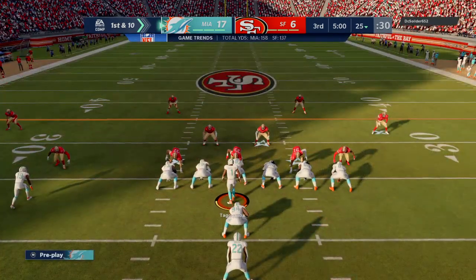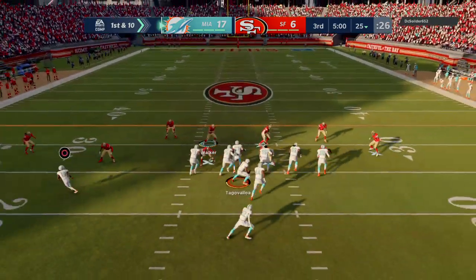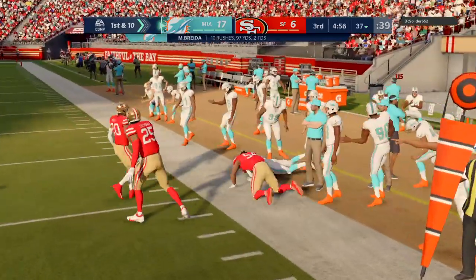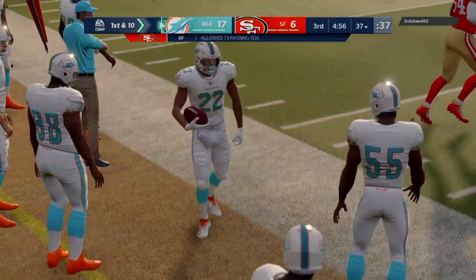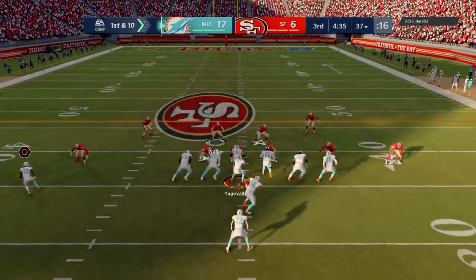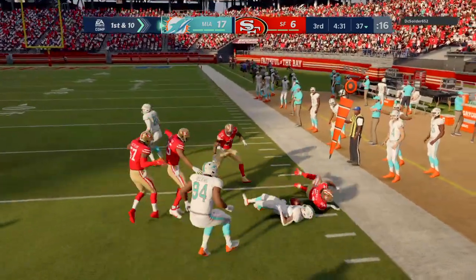The Dolphins at the line, ready for their next drive. They built a good first half lead. Now they have a chance to add on to it. And what I'm thinking is that the offensive staff spend the entire halftime just working with them on, here's what we think they're going to do to attack us in the second half. Nice first half that we've had, guys, but be prepared for some change-ups. We're going to see them when we kick it off in the second half. See how they handle any adjustments that might be made defensively.